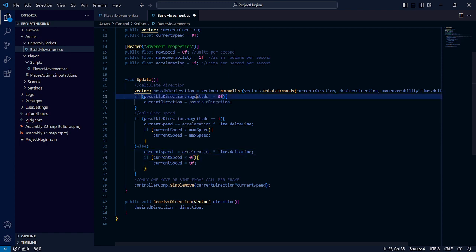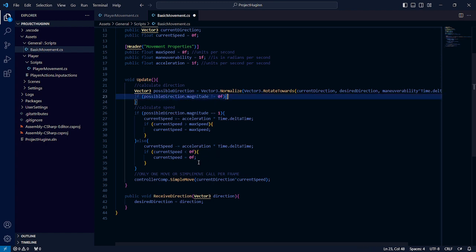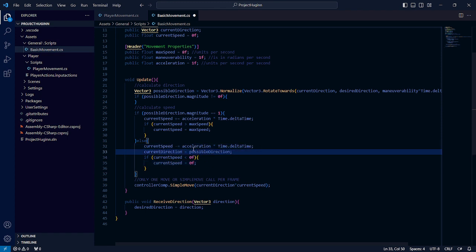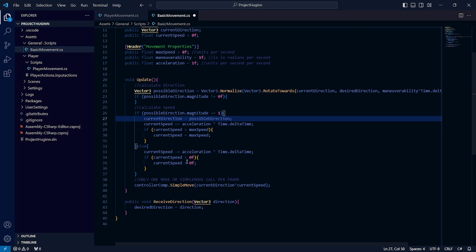However, doing the same check twice is weird. So really what we should do is move this to here, because this is what happens when that isn't 0, and this is what happens when it is, and then the current direction can just stay as it is.